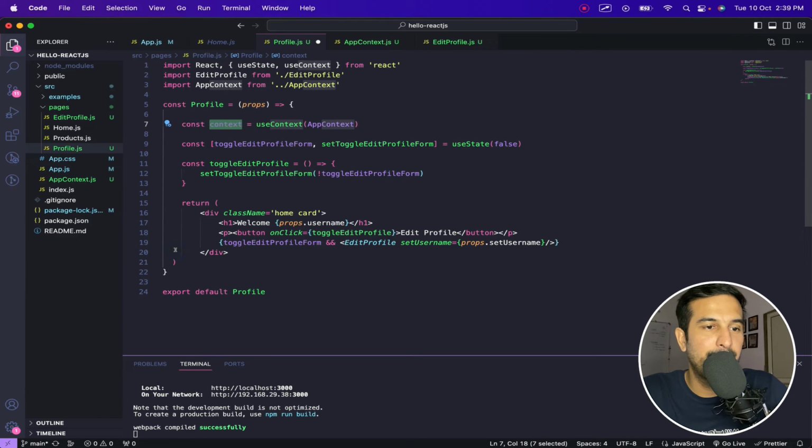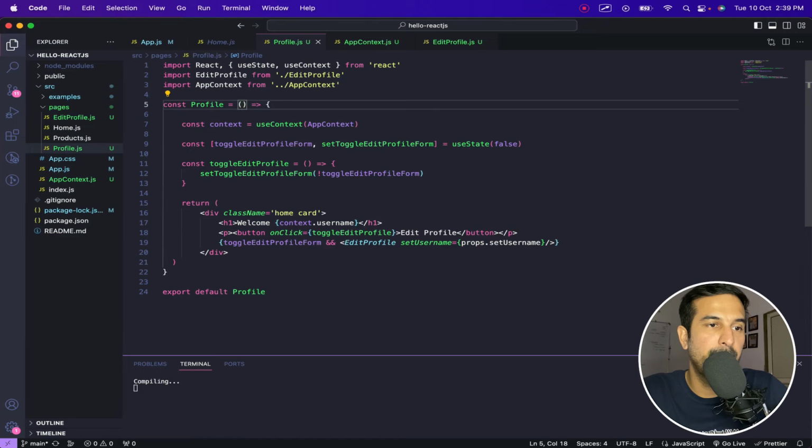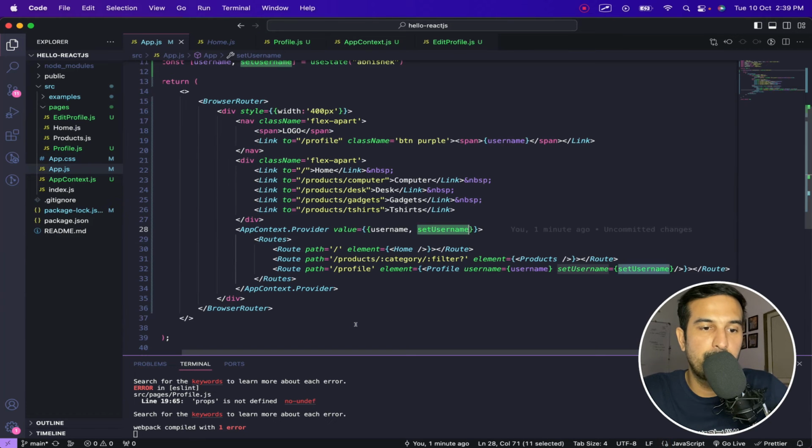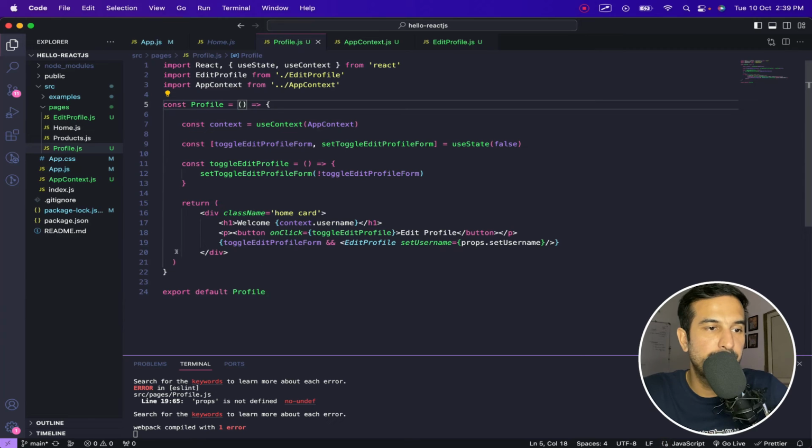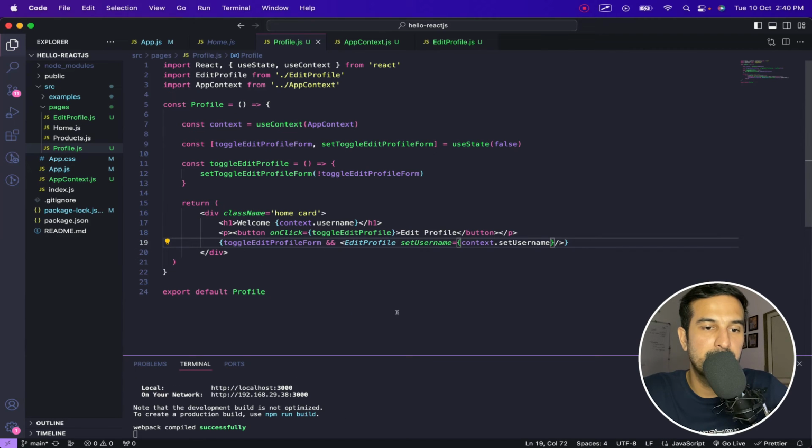Now in this context variable, I have the username. So why do I need props? I can simply do this, right? And because I don't need the props, I can remove it from here. I can also remove all this from here, and the code looks much cleaner. We just have used directly profile, and we don't need the props. And over here also we can use this, although we don't want this as well, right? So in the edit profile also, we don't want to do this. We will simply use the context in the edit profile as well, just like we have used over here.